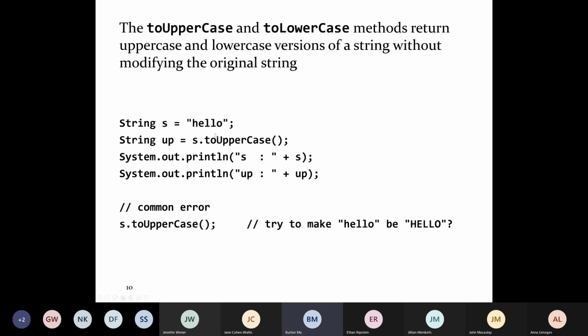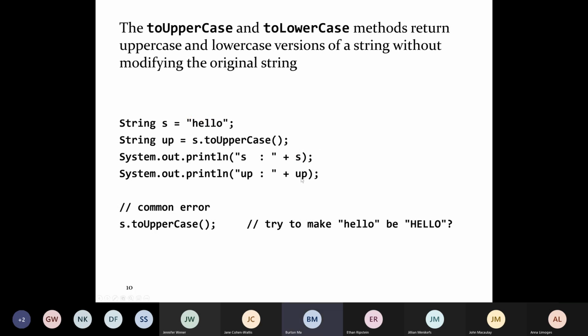What this does is it computes a new string that's capital H, capital E, capital L, capital L, capital O, and it stores a reference to that string in the variable up. So when I print out the variable s, you get back the original string hello.